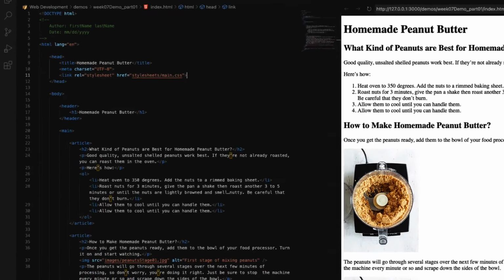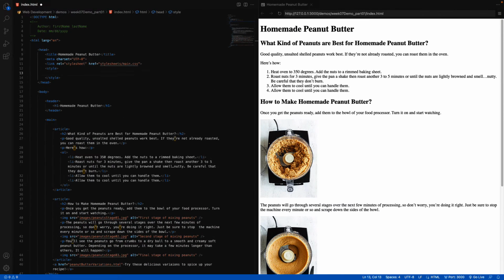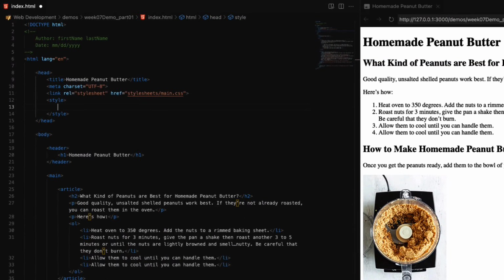Okay, just below the link element, I'll type in a style element. And I want to create a rule that converts our H1 element into red text. Now we're going to cover the syntax a lot more in detail later, but for now, just type along with me. Now I'm targeting the H1 element. That's called a selector. I'll type in H1, a space, an opening curly bracket, which will insert automatically the closing curly bracket, and then I'm going to put in that I want to change the color to red. So I'll type color: red. And notice how our H1 changed immediately to red? That's pretty cool.